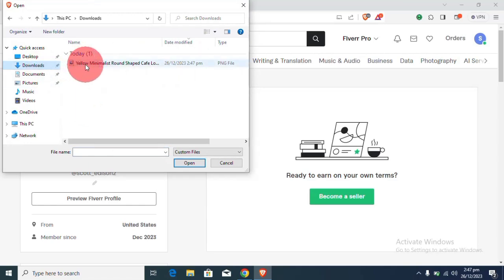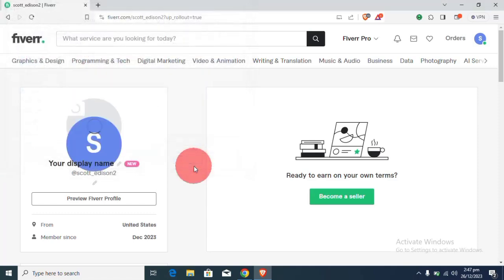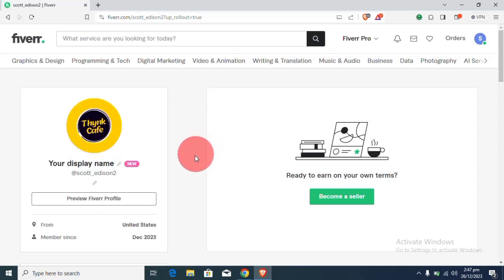You click on this. You look for the logo. This is the logo we downloaded from Canva. Then you click on it. You open. It is loading. As you can see, this is our logo, which we designed on Canva.